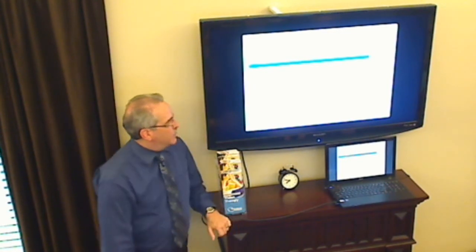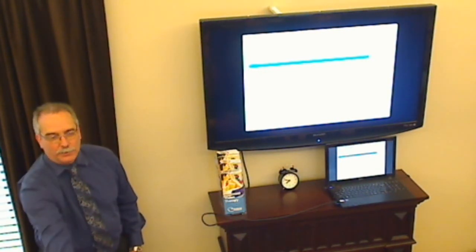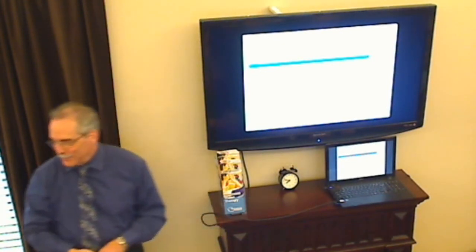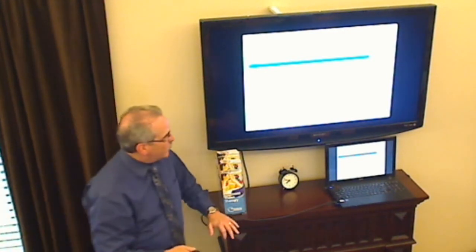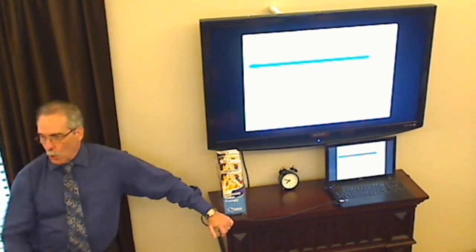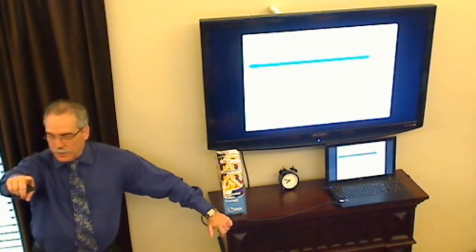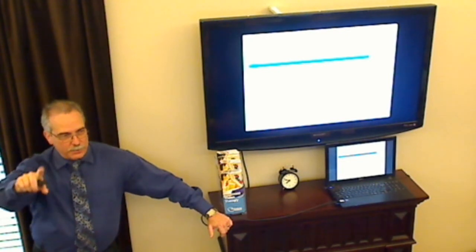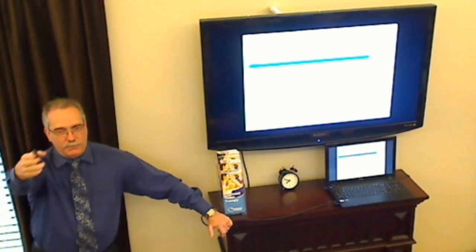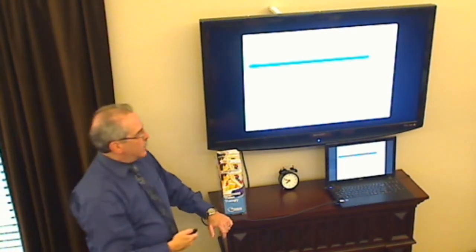Child holds the book very close and then far away to clear the print. Start here, end up here, and then some of us will come back again until it's very, very close. That's another kind of problem. Or the child makes careless errors when reading or copying from the board. Because when they're copying from the board, they have to look up, relax the focus so they can see the letters on the board, and then focus hard to see up close. Then they have to relax the focus to see out in the distance, and then focus hard to see up close. And some kiddos can't do that.